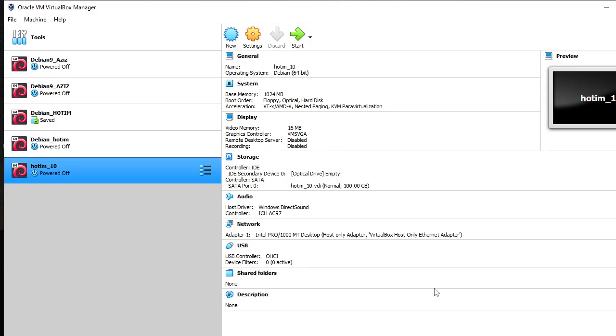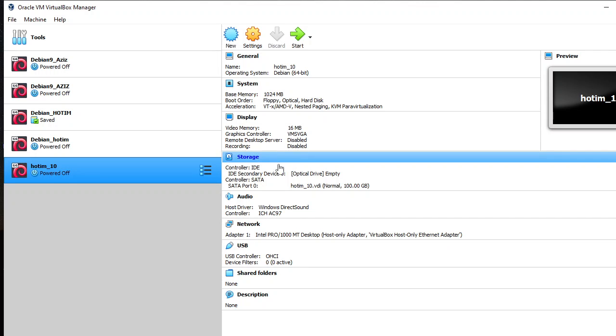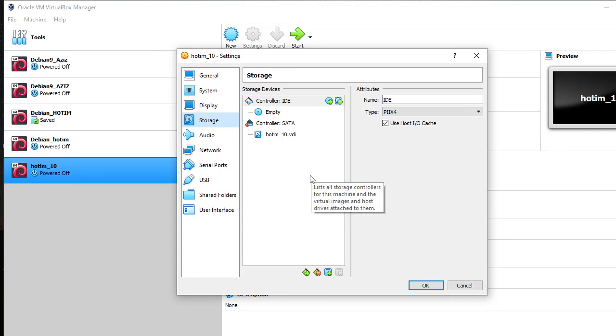Next, click Storage. Then enter the Debian ISO file.